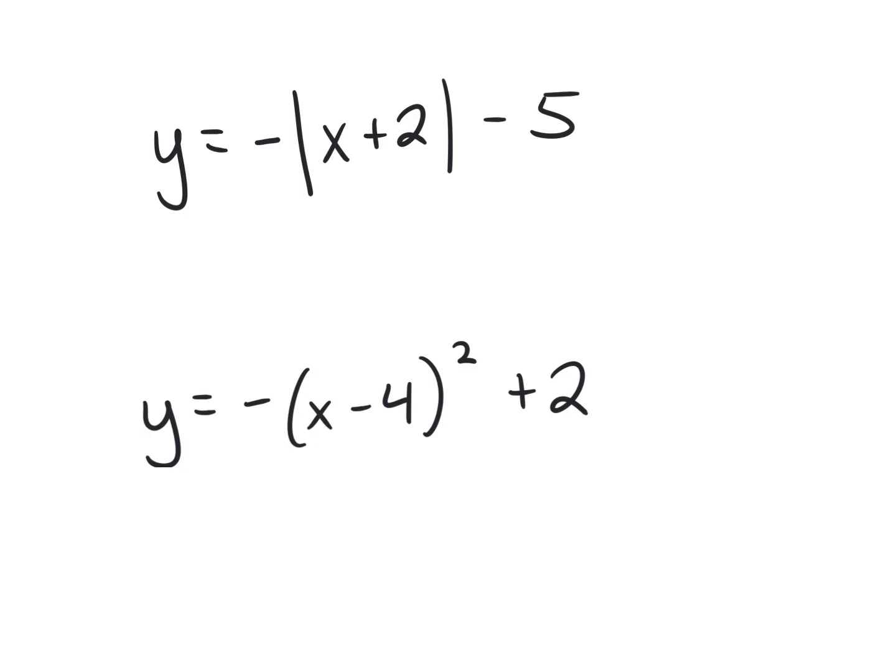All right, on this first one here, how many things are happening? 3. What does this negative do? It flips it, right? So the parent function would be a positive V. What would it do if it flipped? It would turn upside down. Good. So this one flips. What is this positive 2 telling me? Going left. What value are we talking about? X. Do we think normal or think opposite? Opposite. So this would have to be left 2. And then what about this minus 5? Down 5. Yep.